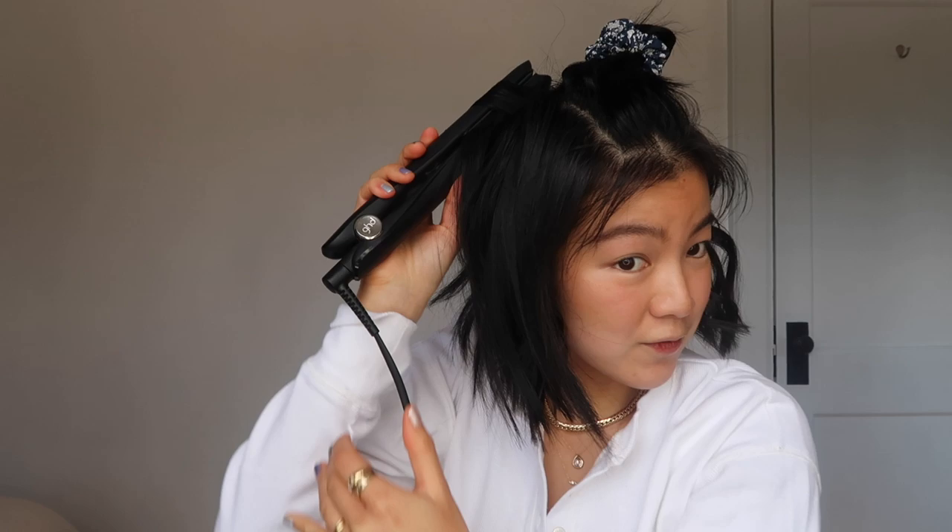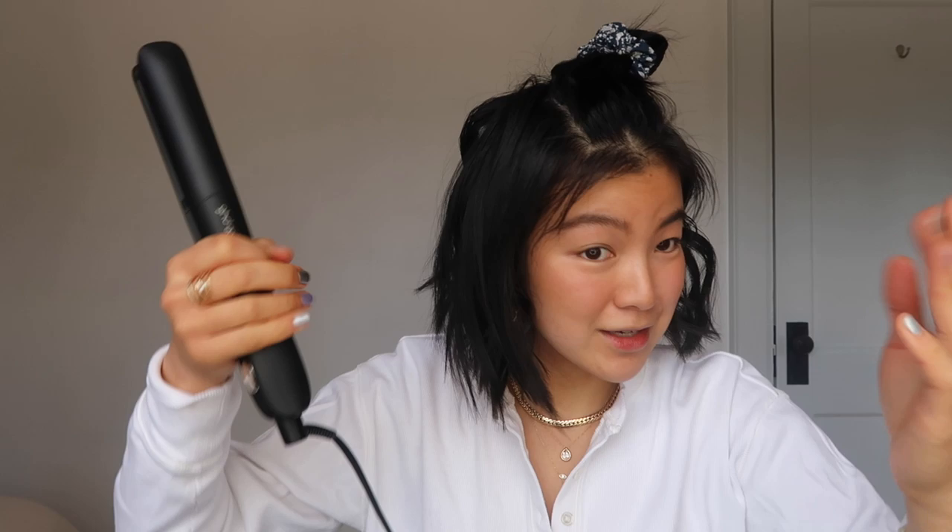I'm still going away from my face for both of these, but I try to make them a little different in terms of angle. I pulled this one down a little more so it's not doing exactly the same thing as the top one. For the back sections I turn away from the face more often than not, just so the hair is going back and not all coming forward — rather the hairs turning back and into each other. Let's check to see if there are any pieces that are too straight.